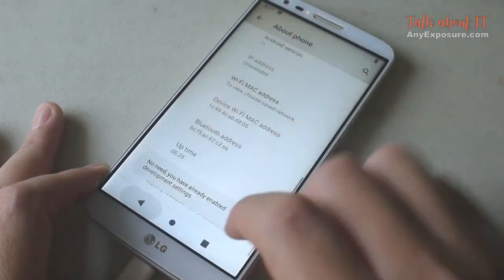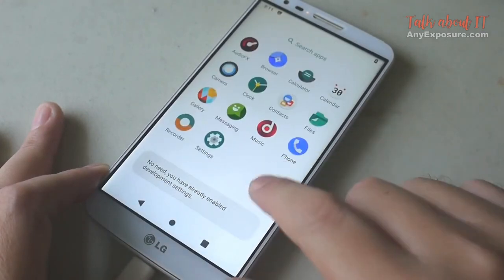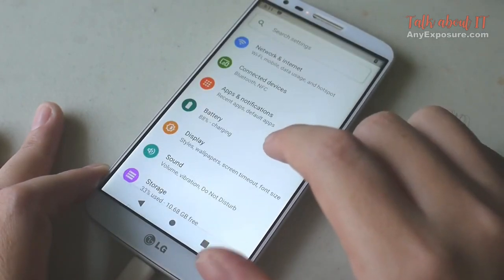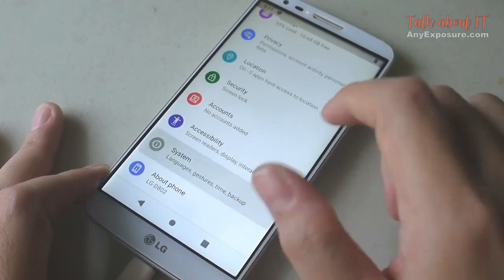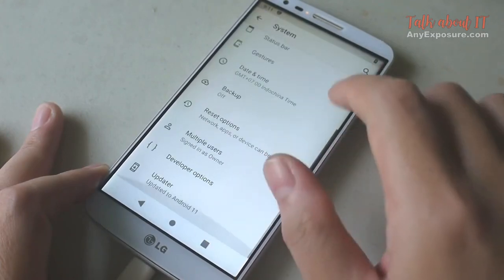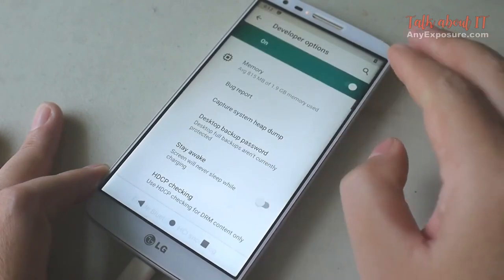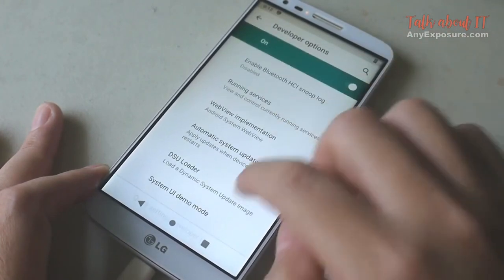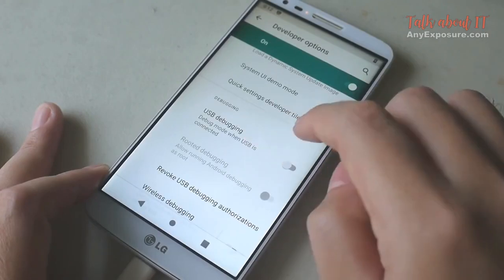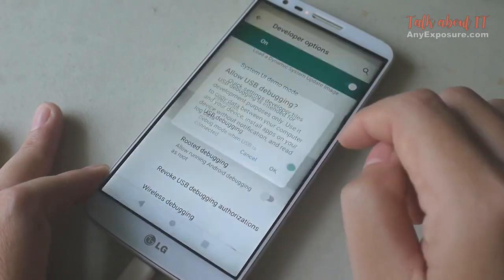Enable developer mode, then press back. Go back and select System, then Advanced. Here you'll see the developer options menu. Make sure this is turned on. Look for the line that says USB debugging and turn it on.